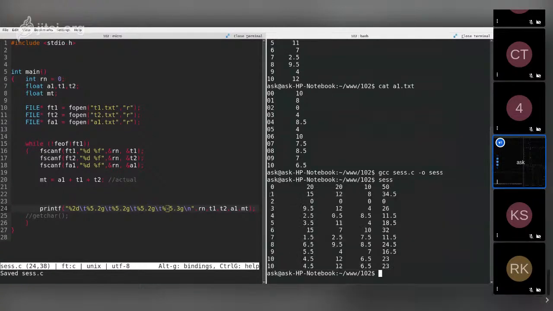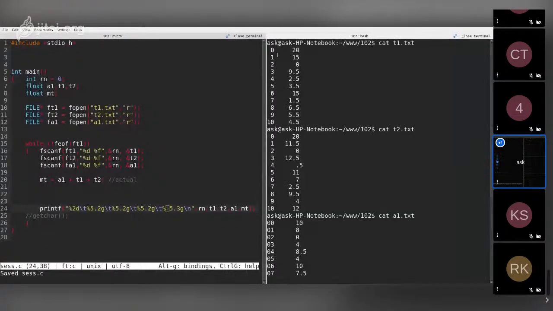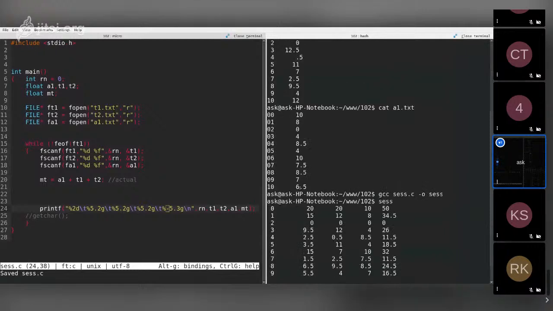Assume that the 10 students' details are displayed here. Let us take the first student's data. First 15 for T1, then T2 with 11.5, A1 8. 15, 11.5, rounded to 12 here.